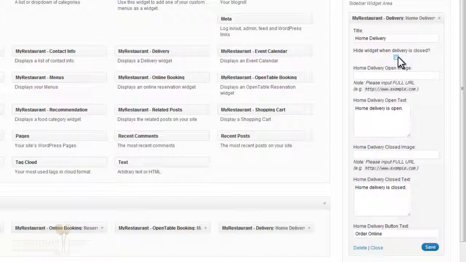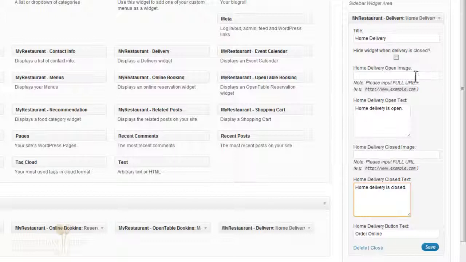Basically, if your visitor comes to your website within the time settings that you just set in the previous step, then this widget will show for sure. So it'll always show. But if you're closed for home delivery, you can either set a "My Home Delivery is Closed" message, or you might not want to bring attention to that. So you can just press this check mark. You can fill this little check mark, and the widget won't show at all if your home delivery is not open at the moment.